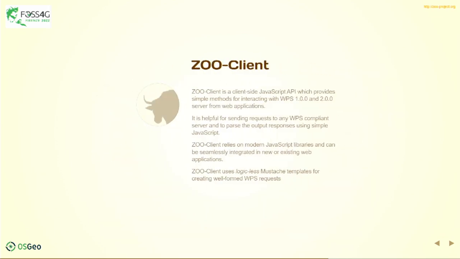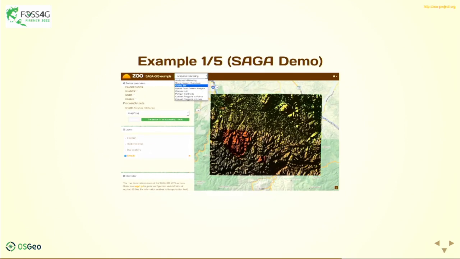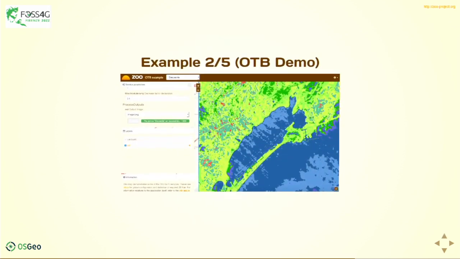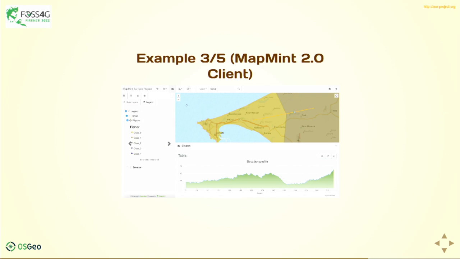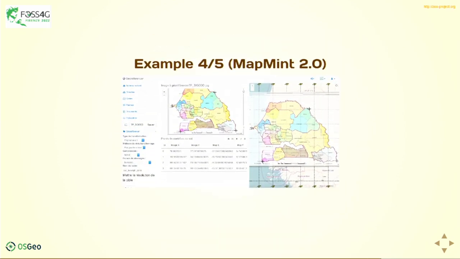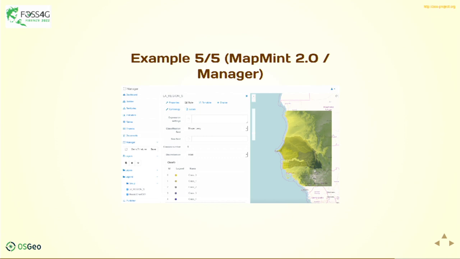Then we have the ZOO client, the JavaScript library to ease interaction between the client and the server. What I like in this demonstration is that the HTML forms for every single service are based on a template, so if you implement a new service and want to quickly test it, you can simply reuse this, add your service name in the select list, and the HTML form on the left-hand side is automatically generated for you. This is the same example but with Orfeo Toolbox. Here is an example of the MapMint 2 version taking advantage of the ZOO client and the latest ZOO kernel, and another example of the ZOO client integration in MapMint with a new georeferencer look and feel, and a classifier running a classification on the MapMint user interface.